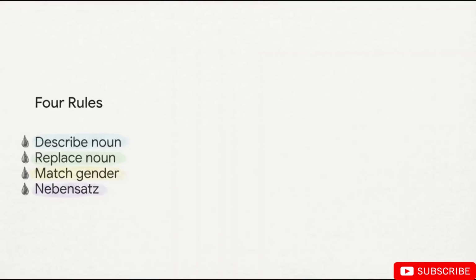Moving right along to Section 2, 4 rules of relative clauses. Okay, there are 4 golden rules for building a relative clause, and honestly, if you follow these, your grammar is going to be flawless every single time. 1. It describes the noun you just mentioned. 2. It's introduced by a relative pronoun, which actually replaces that noun. 3. That pronoun absolutely must match the exact gender and number of the noun. And 4. It always acts as a subordinate clause.